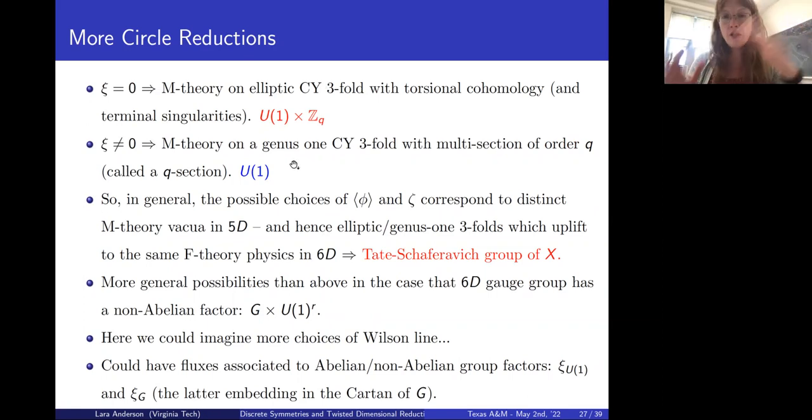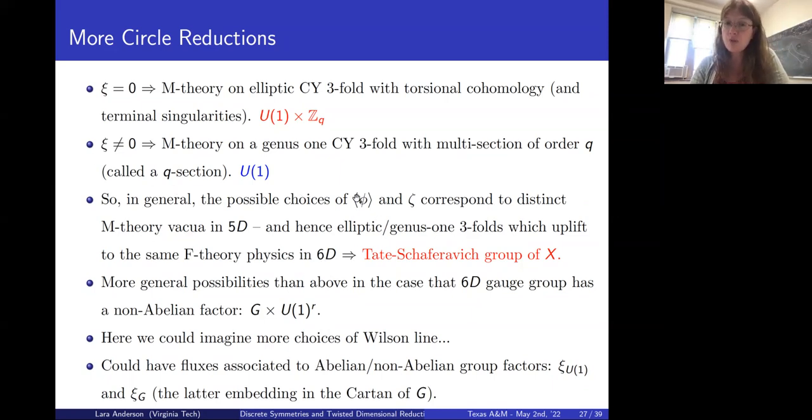So again, not losing the forest for the trees, we're saying these 2 different classes of Calabi-Yau backgrounds, elliptic and genus-one, are all fair game in M theory, and they'll be uplifted to F theory reductions by considering different choices of flux on a circle reduction. This is pretty straightforward. And this story was mapped out by a number of people just in the case of abelian gauge fields over the last few years.